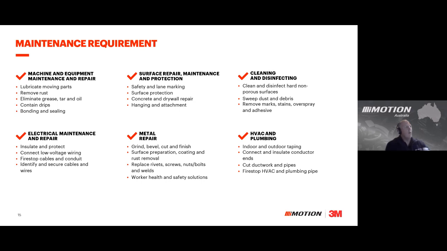So maintenance requirements across a range of areas, whether it's machine and equipment maintenance for repair, metal repair, electrical maintenance and repair, or cleaning and disinfecting. 3M's range of products can cover multiple areas with a similar range of items, including down through to HVAC and plumbing, whether it's tapes, electrical product lines, or hanging and attachment products.